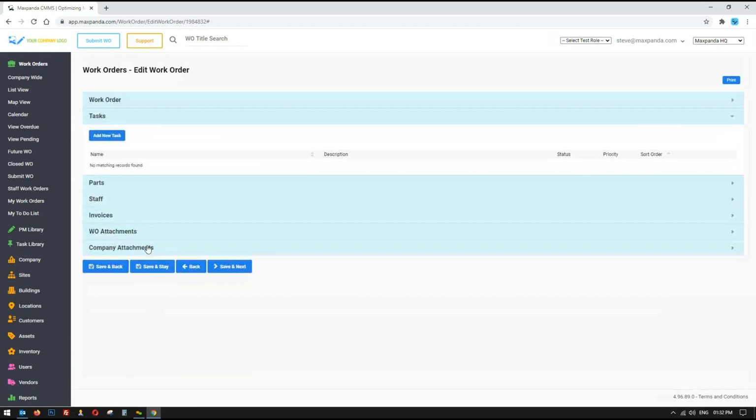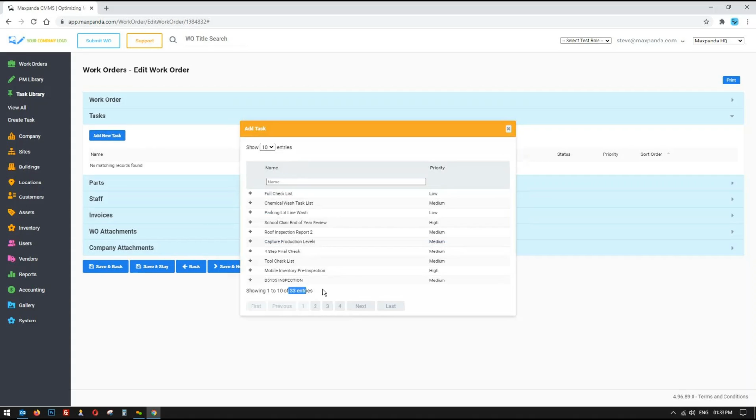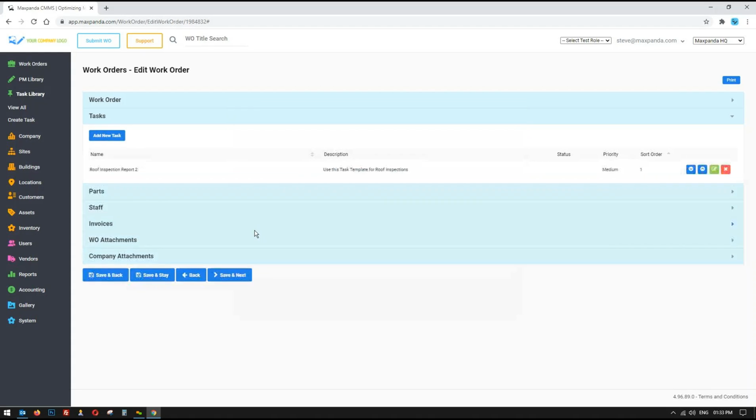Task management. A task is a digital checklist that you're going to set up in your library. I'm going to add a new task here. I have 33 of them already pre-built. And I'm going to add a roof inspection report. It's like a template.